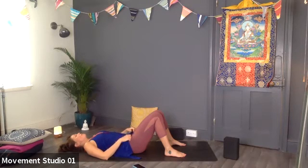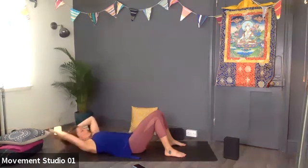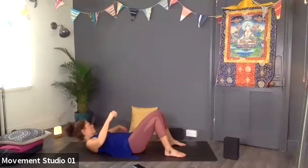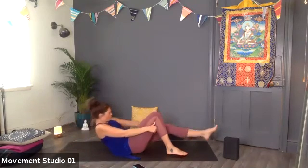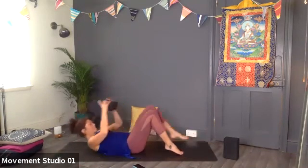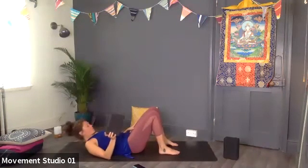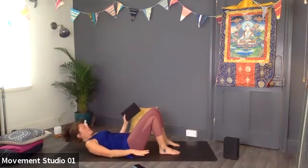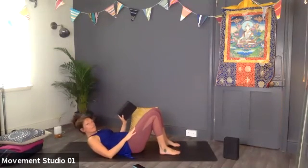We're going to take another backward bend here. I'm going to take a bridge posture. So if you're not feeling bridge, or you just fancy doing something a bit more restorative, then take a supported bridge. So making sure that we're set up in the same way with the feet hip-width distance apart. And about a foot's width away from your hips.